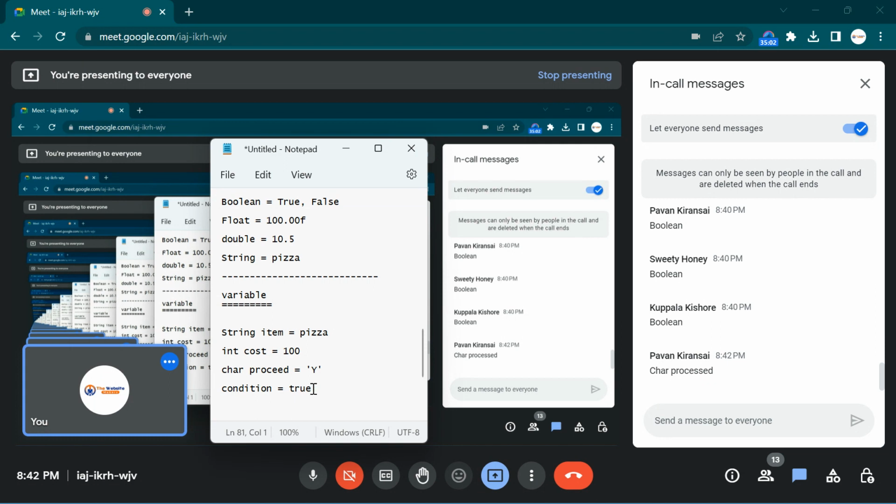So true is the value. Let me remove the semicolon. The machine has to understand it is not a string. Is it a string? Yeah, it comes under strings as well, because it is a collection of characters, so the machine will take it as a string value. But that is a mistake, bro. It is not a string, it is a boolean value. So in the starting we mention boolean, and this will be taken as a boolean value.